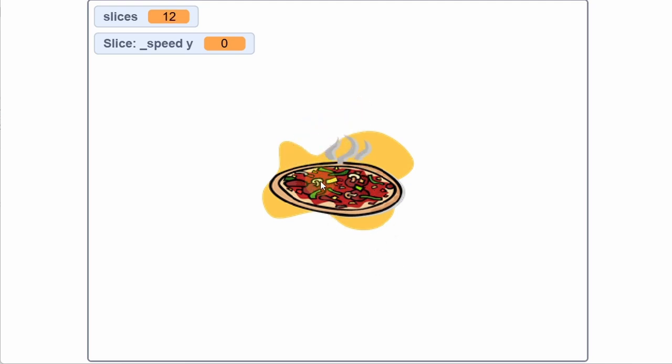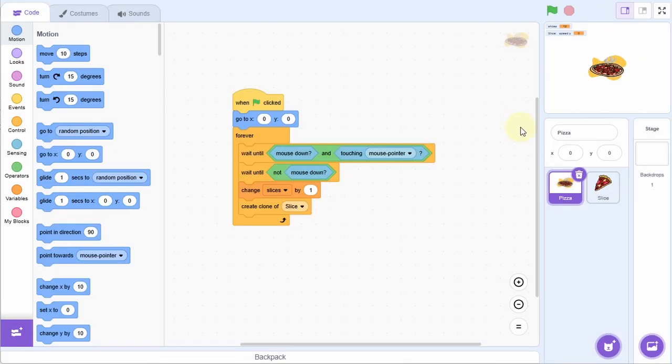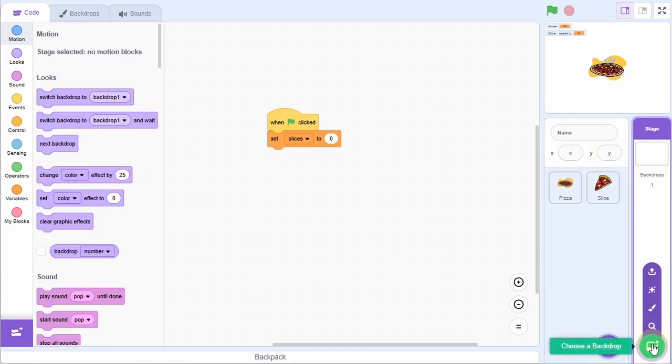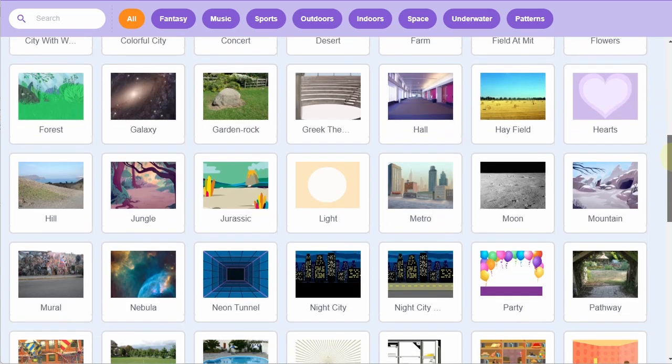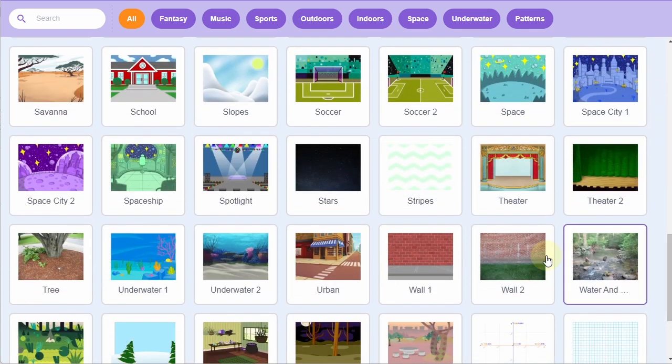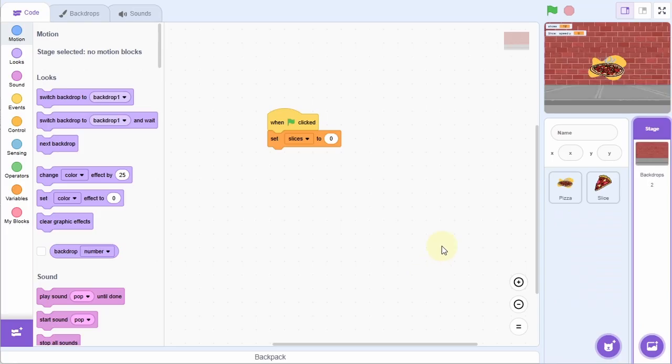Even when they're faded completely out, they're still actually on the screen. We just cannot see them. But as soon as they touch the edge down here, they go away. Let's see if we can make this look a little bit better. Obviously, the first step is to make a backdrop. And I'm just going to choose a backdrop for now. I think the brick wall here looks cool for our picture shop. But up to you if you want to use a different one.